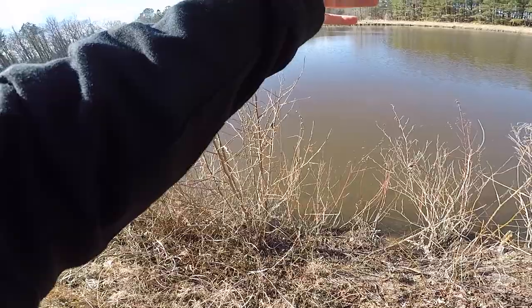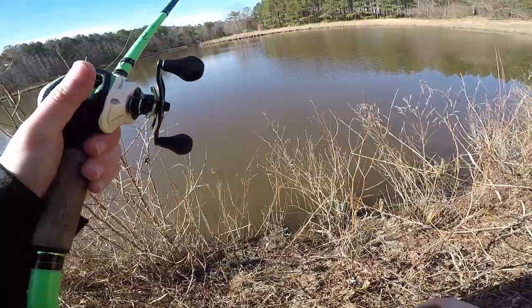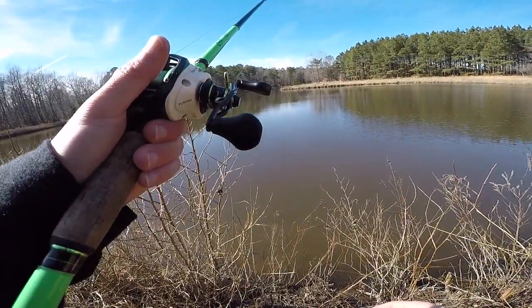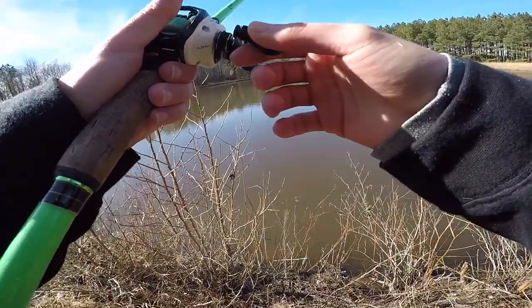My heart drops every time I fish on a dam, just for that reason. I was gonna bank flip, but I just didn't want to risk it. And you got all of this in front of me. Have a good little landing spot around the corner just in case of that.